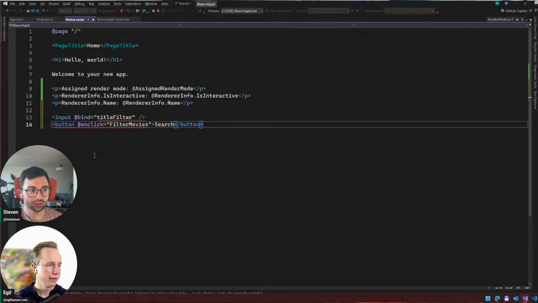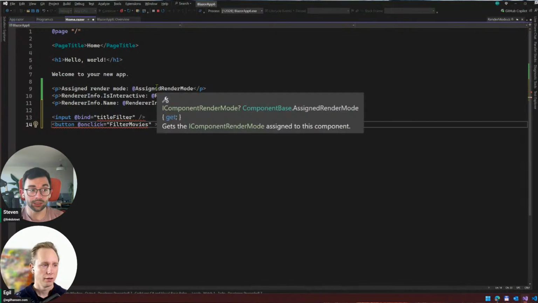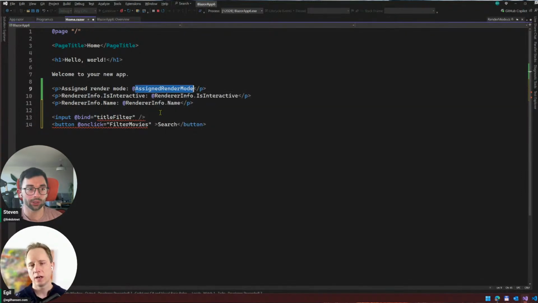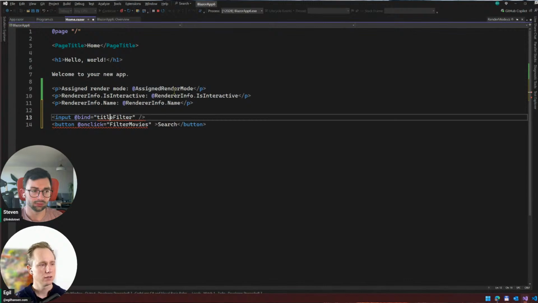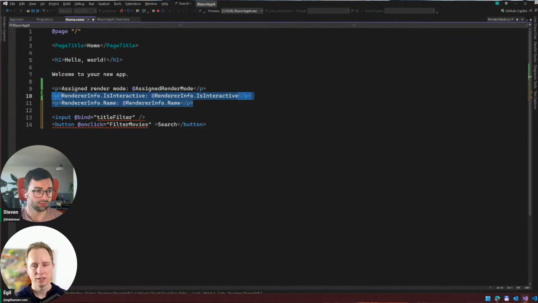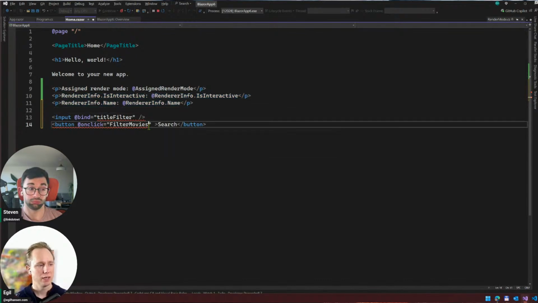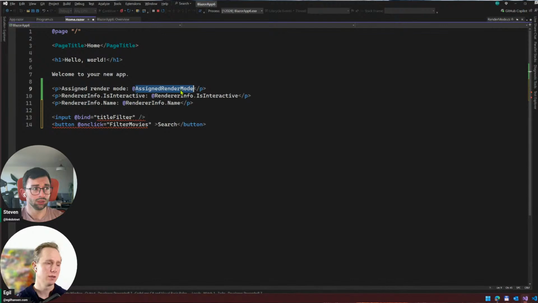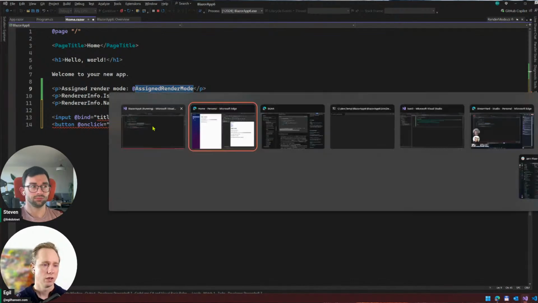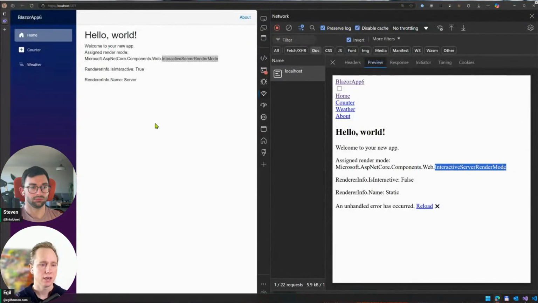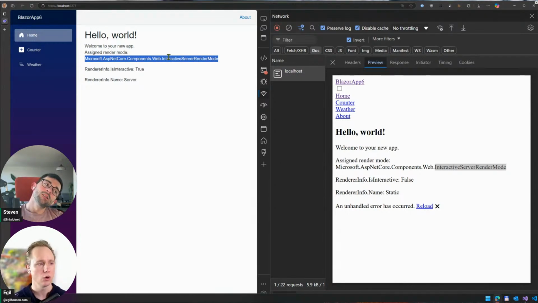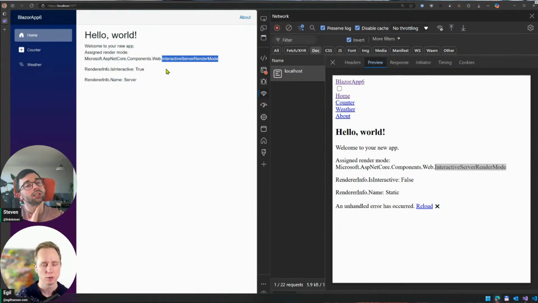So that I understand. I just don't understand the other way around. I don't understand when would you use the AssignedRenderMode. I'm obviously super straightforward with RendererInfo.IsInteractive. I think the answer is that this is for component developers, whereas this might be for application developers, right? So in my application, both maybe, but this is specifically designed for me as a component vendor to be able to detect if this component, independent of pre-rendering or not, is going to be running in server mode or in WebAssembly mode.